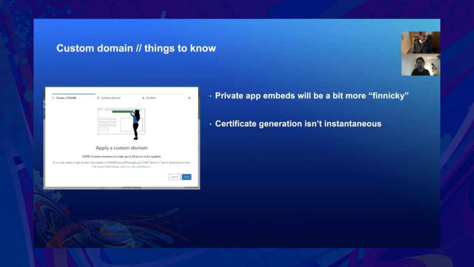When we set up a custom domain, we generate a certificate on your behalf, but it's not instant. So you're going to have to wait up to 24 hours for that. Don't be alarmed when that happens. And it's still very much worth doing, because having your domain on a Hub site proves that it's a safe place that's by your organization. So I definitely recommend it.